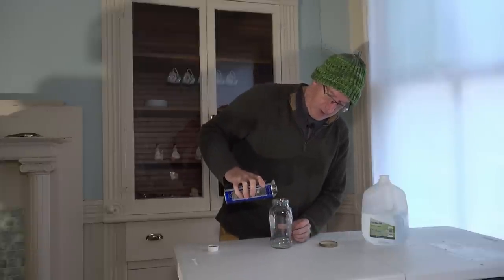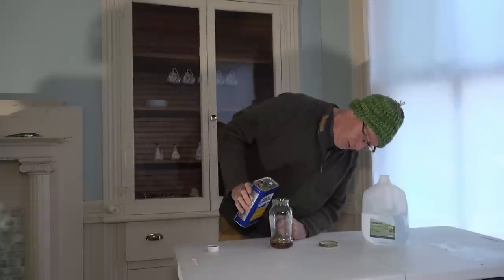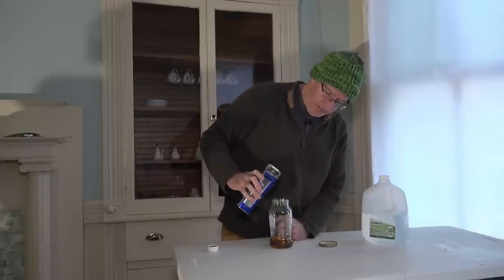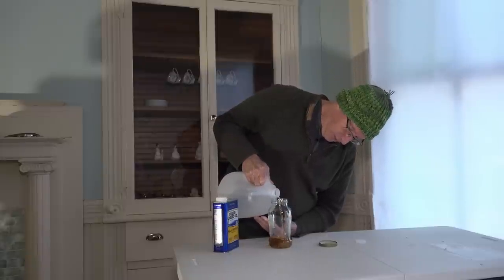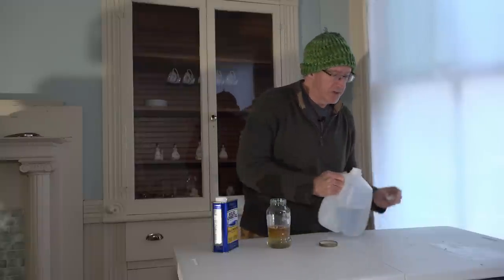And I'm going to put some in the jar here. I don't need a whole lot because linseed oil paint goes a long way, so let's just maybe take it to here. And we'll add some water to it. Maybe bring it up to about here. The actual amount isn't that critical.